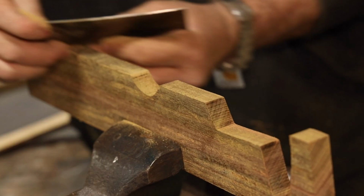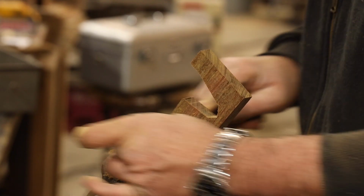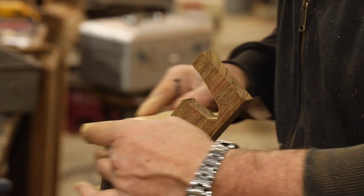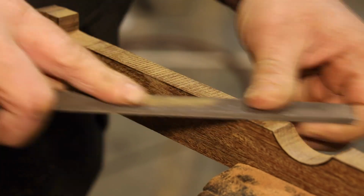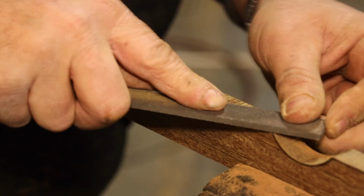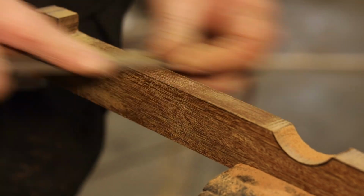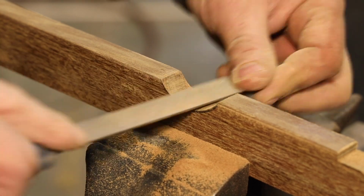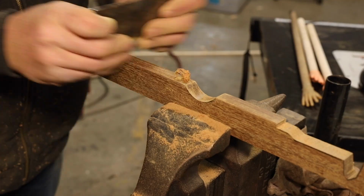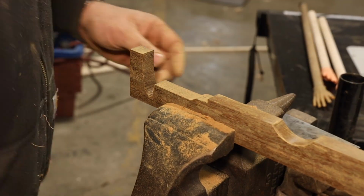Yeah, nice. I actually ended up jumping to a real file because that was a piece of 120 sandpaper. It wasn't aggressive enough. So now here I'm just using real straight up files, and then after the file I use a little bit of sandpaper, and then the card scraper. Nice. I wouldn't have the patience for that. It goes a lot quicker than you think. Just looks like a lot right there. But using the file smooths everything out. It gets rid of all the highs and the low spots. And then the card scraper just cleans it up and gives you the nice, beautiful grain.